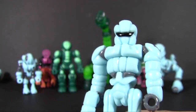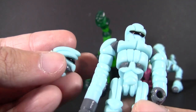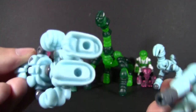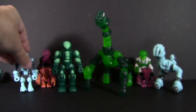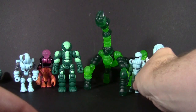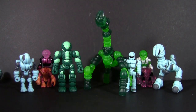Exceptionally well done. Both of these figures, by the way, do come with extra heads, so you can make a Glyon Ninja or a Space Soldier, Space Marine out of him. And then you have a more typical robot head built in for your Buildman, should you want to rearrange them as well. So, I like that. I've always loved those Glyos toys that have multiple components and whole kinds of things.